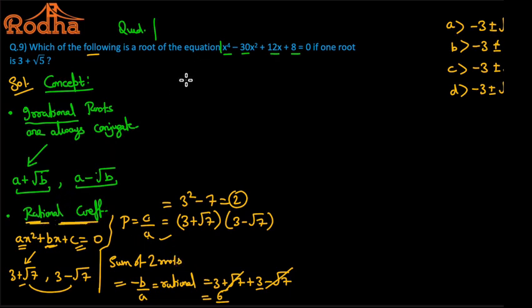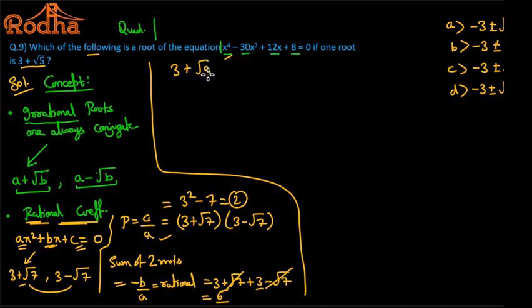So for any polynomial, be it quadratic or a higher degree equation like power 4 here, if we have one irrational root as 3 plus root 5, irrational roots are always conjugate. That means if one root is 3 plus root 5, the other root has to be 3 minus root 5, if coefficients are rational. And yes, here all the coefficients are rational, like 8, 12, all are rational numbers, all integers here. So one root is 3 plus root 5, the other has to be 3 minus root 5. All of you got this, right?